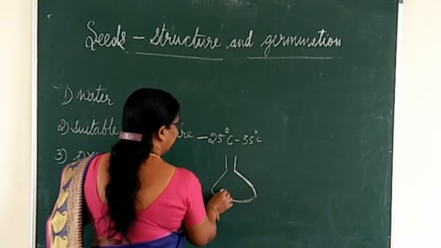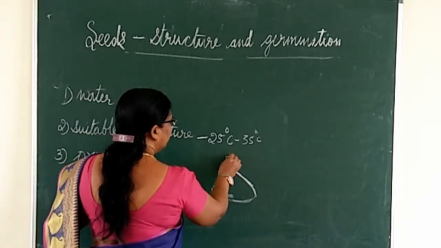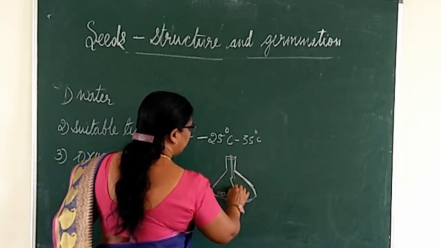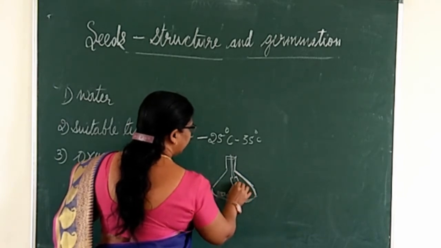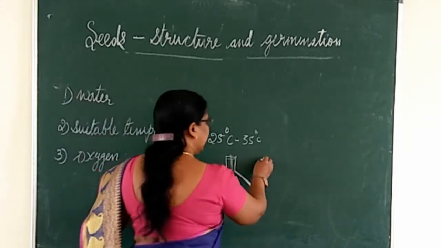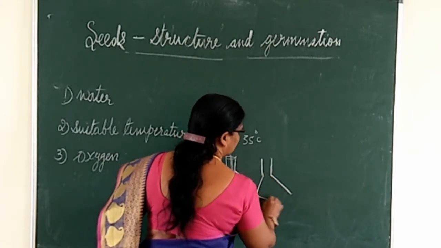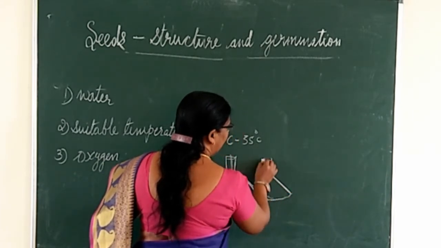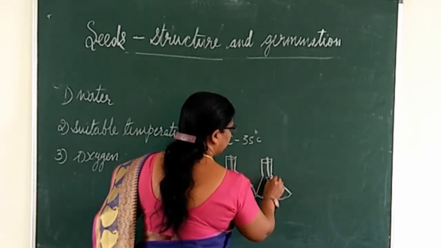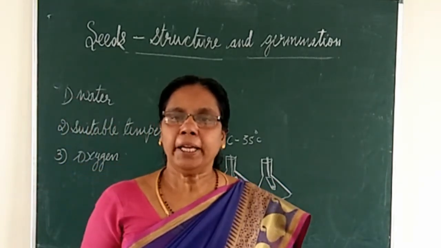This is a conical flask. Here, inside the cotton wool, you take the seeds like this, and using a thread you insert a test tube here, and this test tube contains normal water. In the same way, in the second case, you are taking the seeds, and the test tube here you tie using a thread. In that test tube you take alkaline pyrogallic acid.